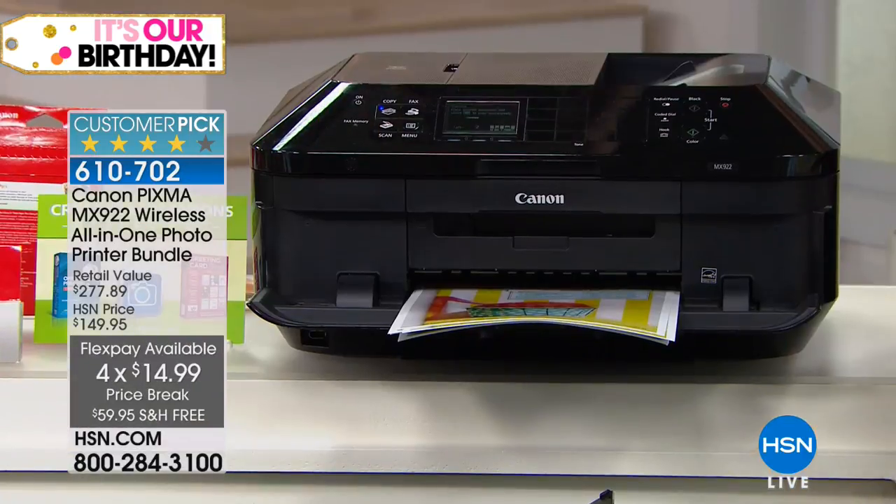If you want quality — we're all printing our pictures at home. Whether it's a flyer, a high school project, whatever it might be — you want the best quality? Canon's going to bring that to you. But this price is insane, especially when you look at the goodies we're giving you.